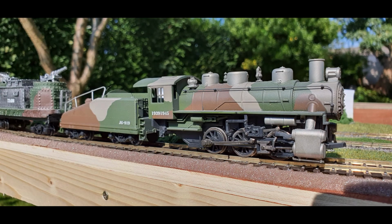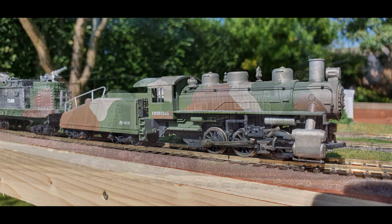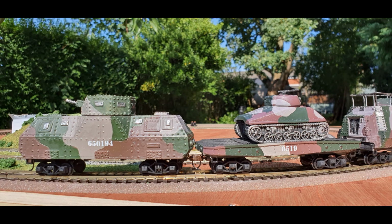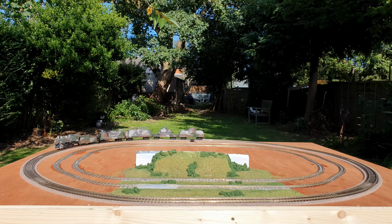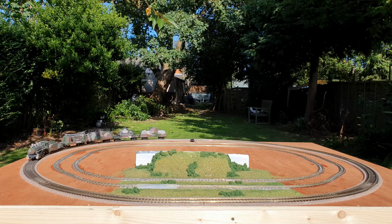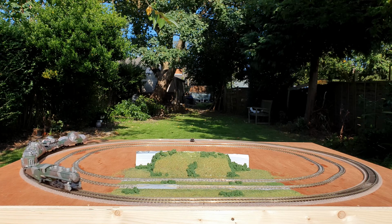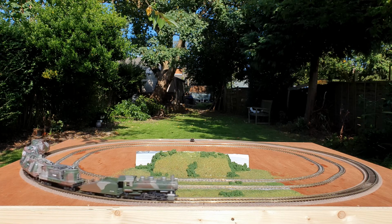Okay, this one gets a bit more unusual. It's a Bachmann Hawthorne Village armoured train. It's supposed to be from World War II. It's On3 gauge, but that's a Sherman without the gun. I have seen the barrels on specialist model maker sites for Sherman made in brass, so I'll probably replace that. Again, it's not one I think I'm going to keep.